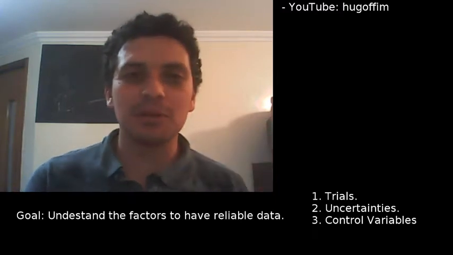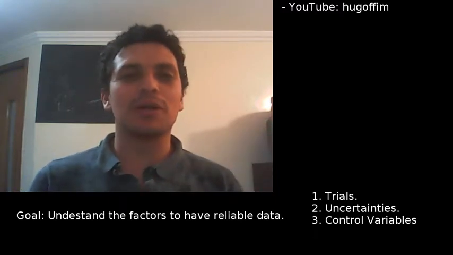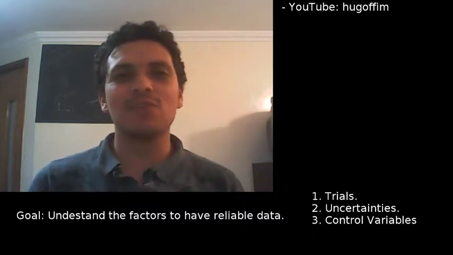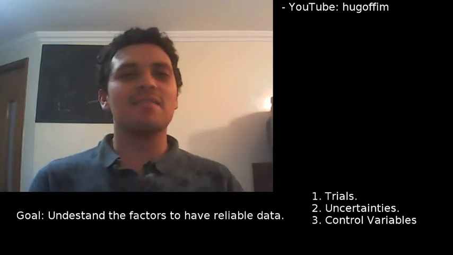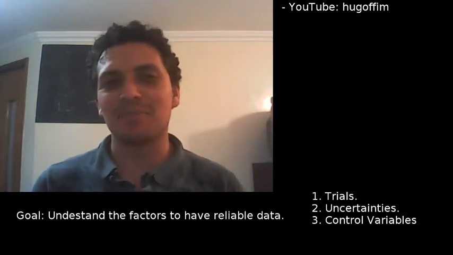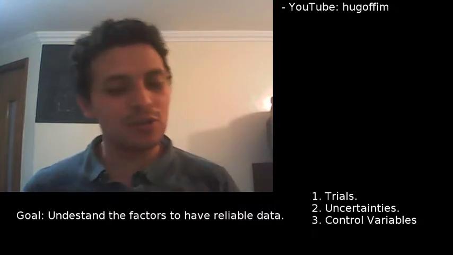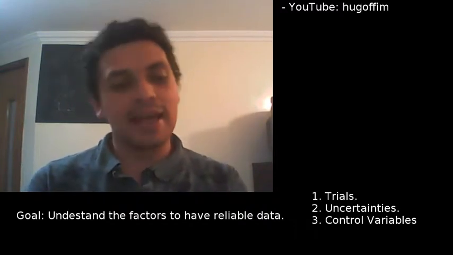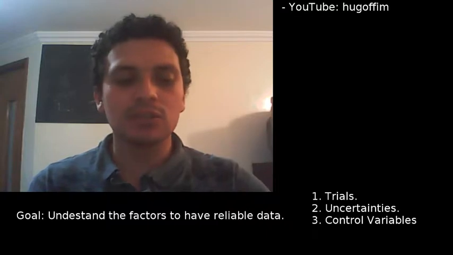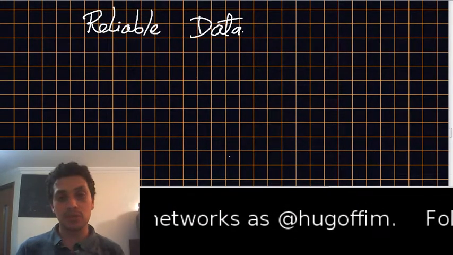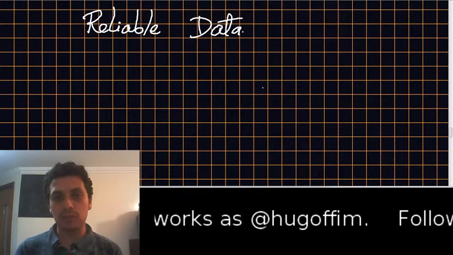In any experiment you have, you're going to need to talk about reliable data, and I'm going to give you the 3 main factors to talk about reliable data. So let's go. I'm going to give you the example of reliable data with an experiment. So you may ask, okay, what will be the experiment? You decide. So the experiment is quite simple.